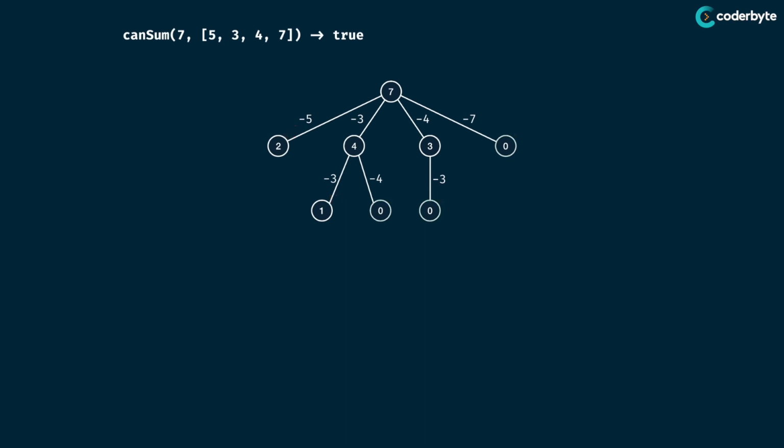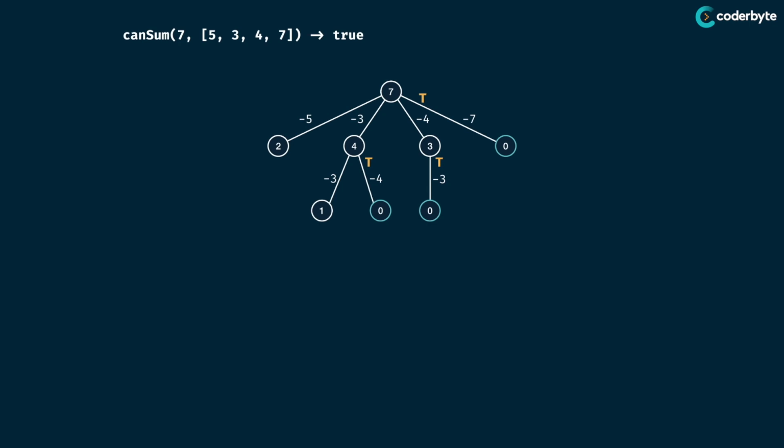If I look at the nodes that have a 0 in them, they actually are a really nice base case because I basically have found that I can generate the original target sum, right? A way you can understand the base case when the target sum is 0 is you can always generate a sum of 0 by taking no elements from the array. So these 0 nodes are trivially solved, and to me, they should return a true back up to their parent.